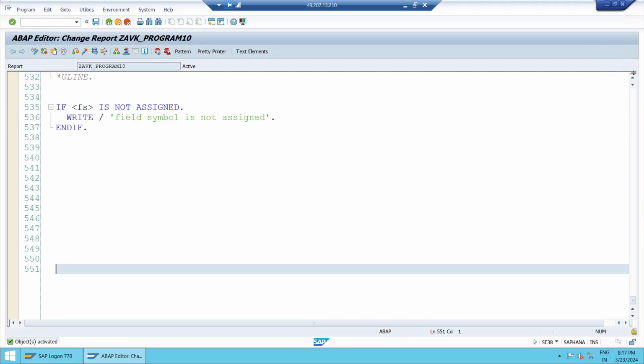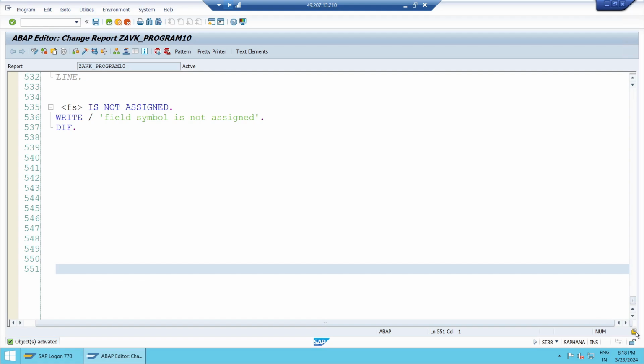Your right side topmost icon is there. This is very much useful in the project to split the editor.